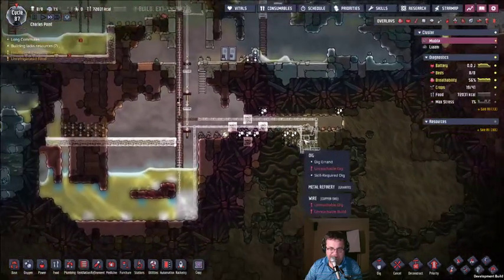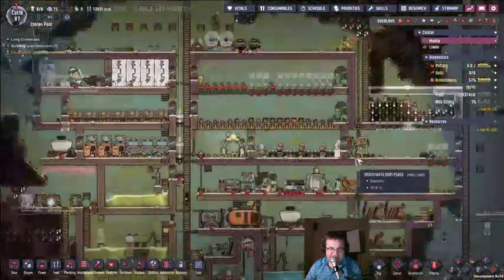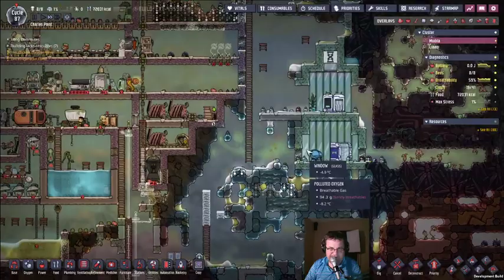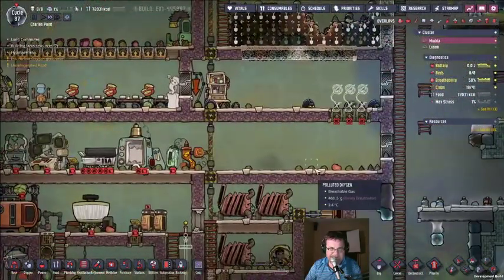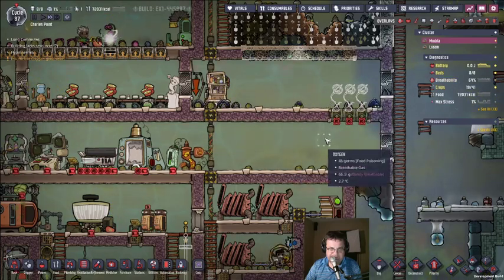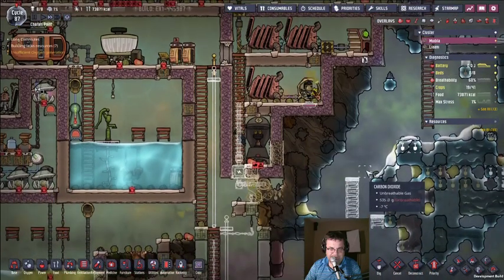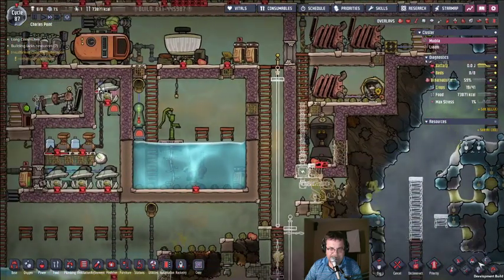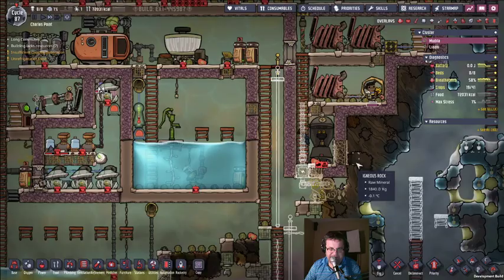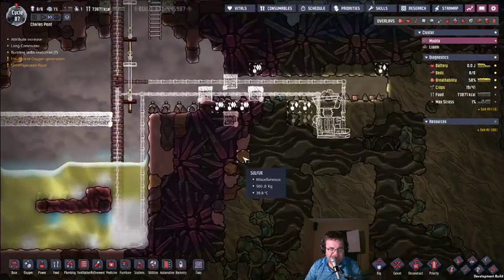Let's mop up that little bit of liquid mess. Guy is firing off sulfur. That may be handy to tap sooner than later. Okay, let's get this prioritized. Same with this. And then we can start trying to mine some coal.